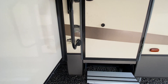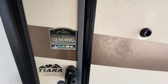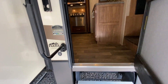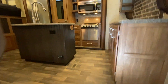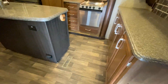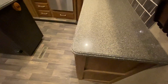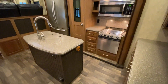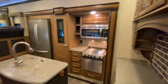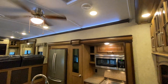It's a 2017, model 3791RD. It does have the Four Seasons Living Package. The inside is very, very nice. As we go in, I'm going to shut this because we've got the air conditioning going. You walk into the kitchen area. You do have a kitchen island and a big residential refrigerator. Lots of cabinets, and it does have a ceiling fan.